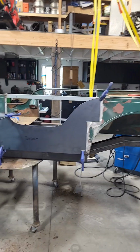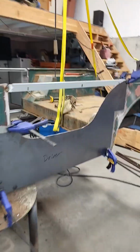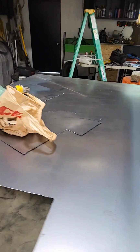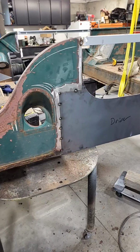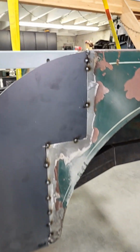Well, made a little progress today. Cut in half, spread out, pieced up, and got the passenger side patch panel almost cut out. Only about 6 million more tack welds to go on that part.